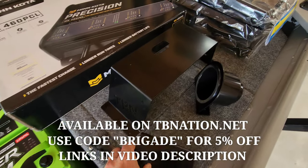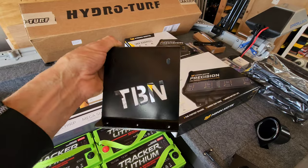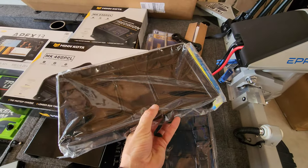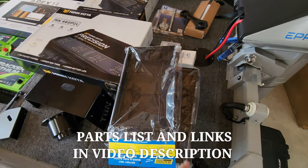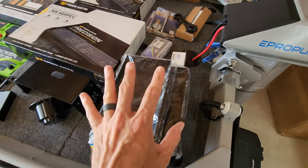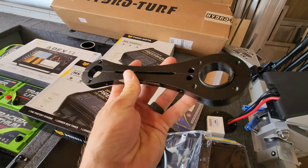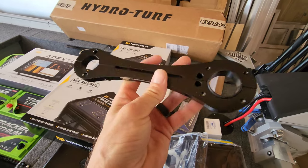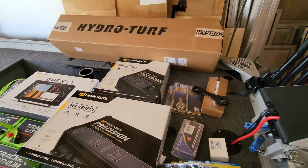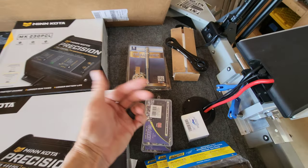What's cool about the Tiny Boat Nation graph tower is you've got options — you can add accessories. We're running a plier holder on one side and a cup holder on the other; they just bolt on and you can swap them out. For the Group 31 batteries, I've got Sea Choice battery trays from Amazon — five of those to mount in the boat. We've also got a 60-amp circuit breaker for the Ultrex, lots of terminal connectors for wiring, a Precision Sonar Mega 360 transducer mount for the trolling motor shaft, and a TH Marine trolling motor stabilizer.